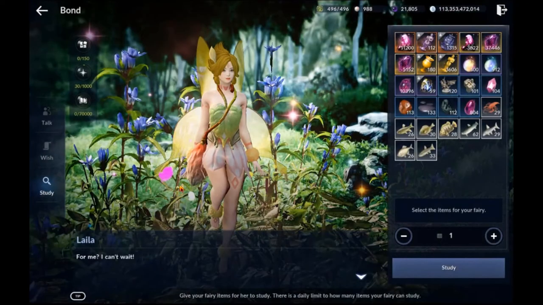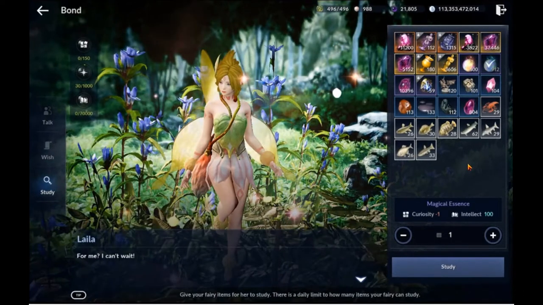Here we go. So I want to take a moment to look at this slide, and what you're looking at is an inventory of items off to the right that you have collected in your adventures. And these things are like giving gifts to Laila to improve her intellect. So let's go ahead and tap on one of them. There we go. And you'll see a white check mark, second row all the way to the right for that. And now you'll see that the area all the way below, magical essence, minus one curiosity, gives 100 intellect.